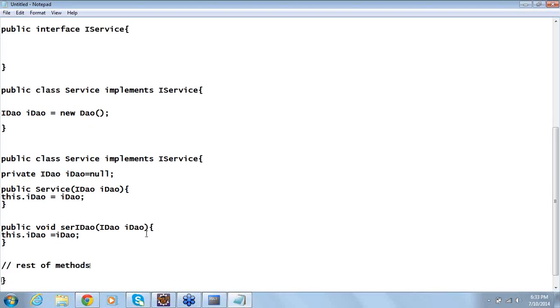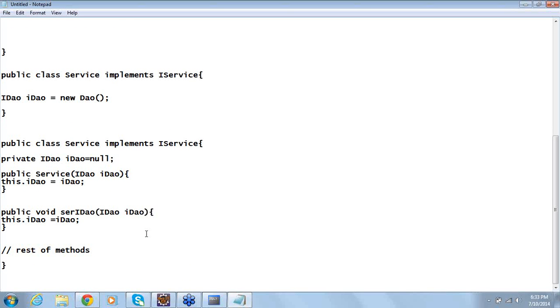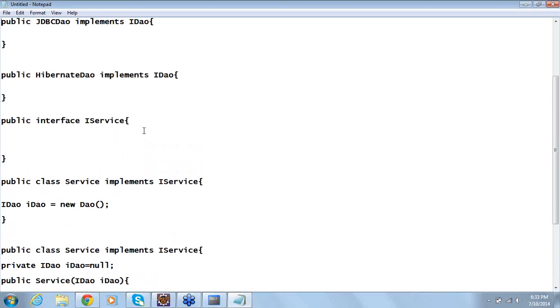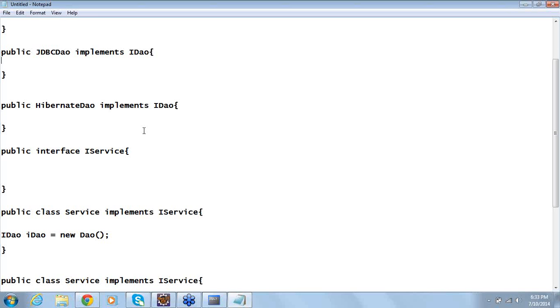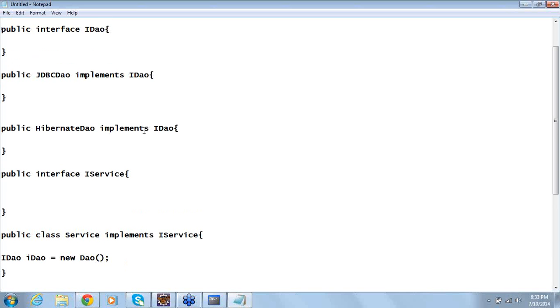Then you can have your rest of the methods. Now, if you observe this class, do you know whether a Hibernate DAO object is passed or a JDBC DAO object is passed? Let's observe here. There is an interface IDAO. There are two implementations. People can use the JDBC implementation, people can use the Hibernate implementation.